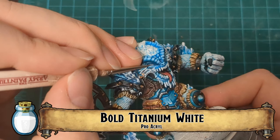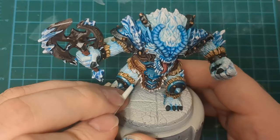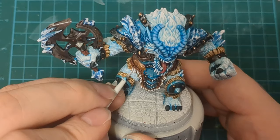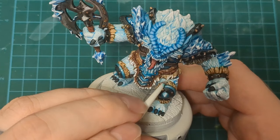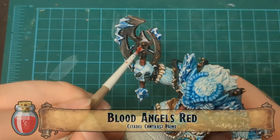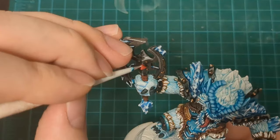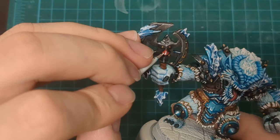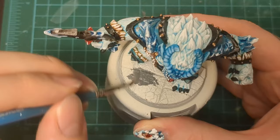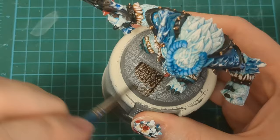Black Templar here for his toes — getting his nails all painted up, also his fingernails. Coming back with bold titanium white again — popping in some eyeballs. His eyes are pretty big but the shape can be difficult, so take your time, take a deep breath, get a steady hand, and go for it. We're also going to use that to highlight all the fur trim — he's got a lot, so take this as a breather. Put on some Christmas music — it's going to be boring, this is the most boring part. It's the home stretch and it completely sucks. We're going to put Blood Angels Red on this gem and highlight it up with some bold titanium white. The trim is going to suck — save a little dessert, something to look forward to. For the base we didn't have to do any texturing on this guy since he's already got a lot of texture — just do our normal dry brushing, shading, and dry brushing.